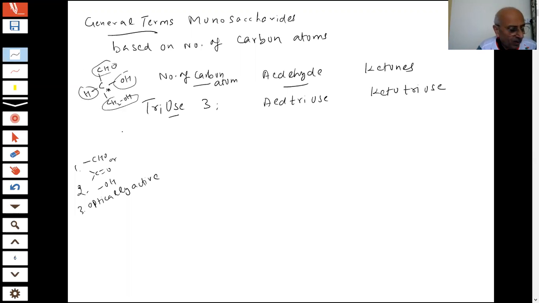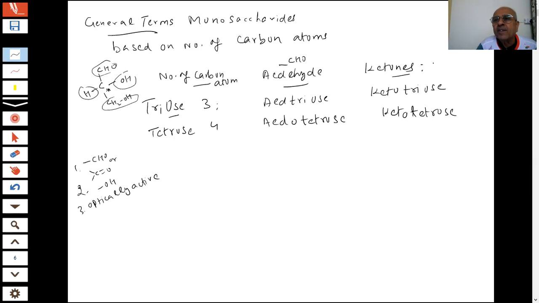So how are they named? Ketotriose. There can be aldotriose. We can have ketotriose, students. And if I have tetroses, what is a tetrose? 4 carbons. There can be aldotetrose or there could be ketotetrose. That means there will be a carbonyl group, a ketonic group here, and an aldehyde group, CHO group. And this is what we are saying ketonic group, which always has 2 carbons on either side.